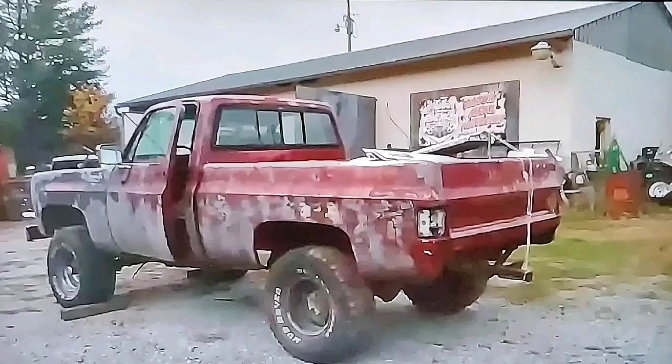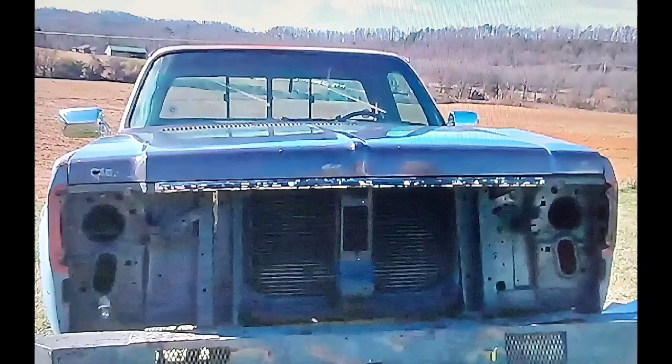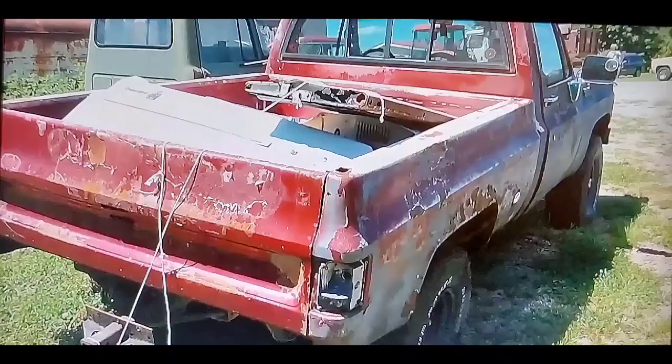This is the parts truck that donated the motor and transmission for Billy James - a four-wheel drive '78 Chevy truck. There's the front of the four-wheel drive; it was just for parts. This is the back of the four-wheel drive - pretty sad. Here's the fenders and door and stuff that I bought from the long bed Chevy truck. There's the passenger side door that was replaced to put on Billy James, and the passenger side front fender that wound up being on Billy James.